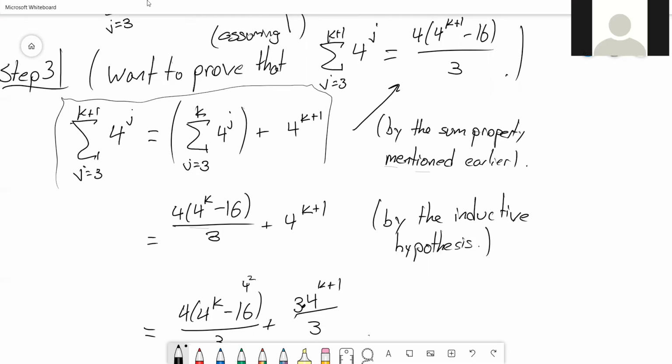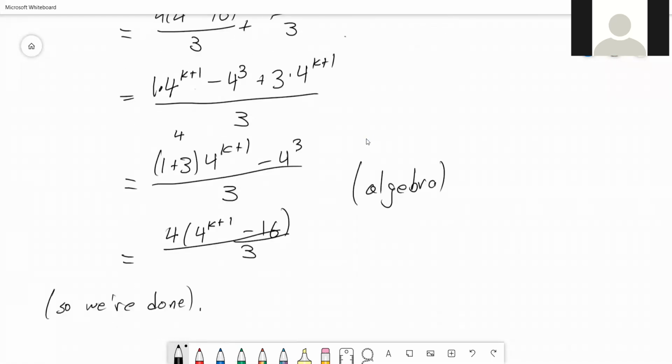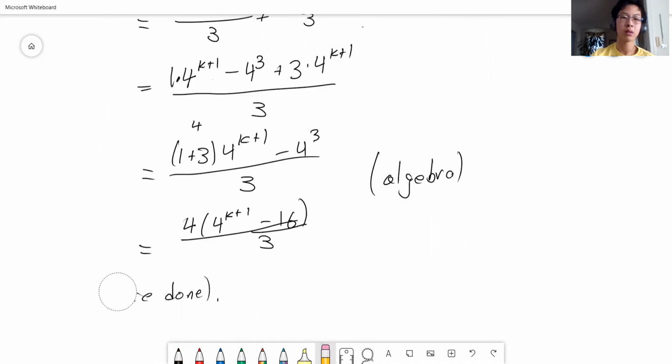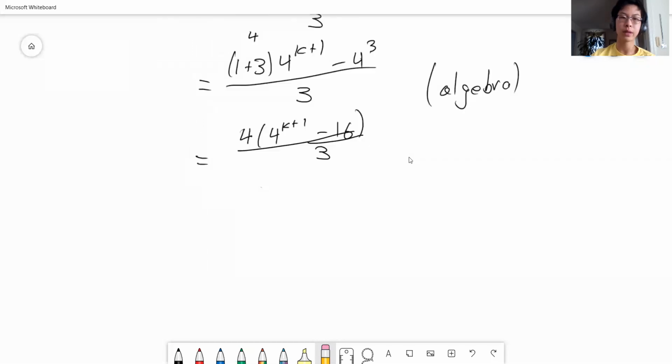To clarify, the final answer that we would put on our paper would be 4 times 4 to the k plus 1 minus 16 over 3. We could circle that, and that's it. So you're right, that's a good point. You could write some sort of justification.